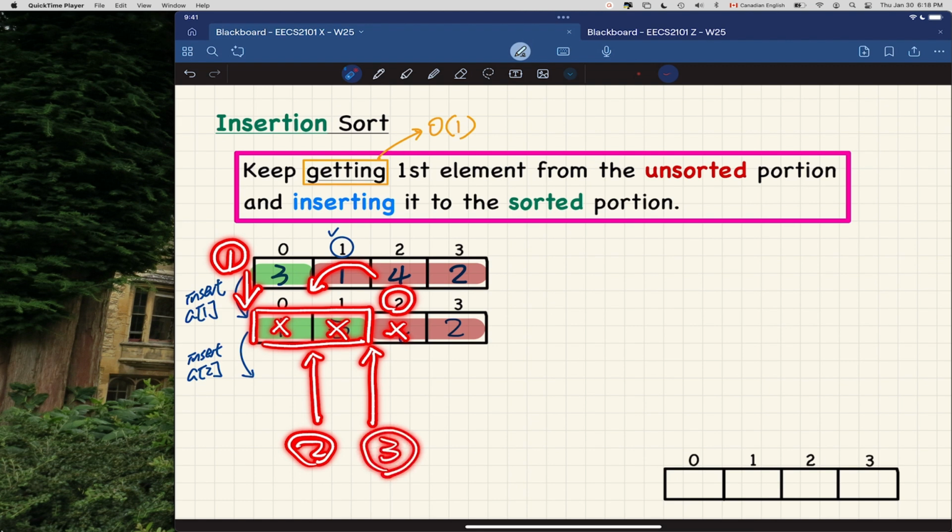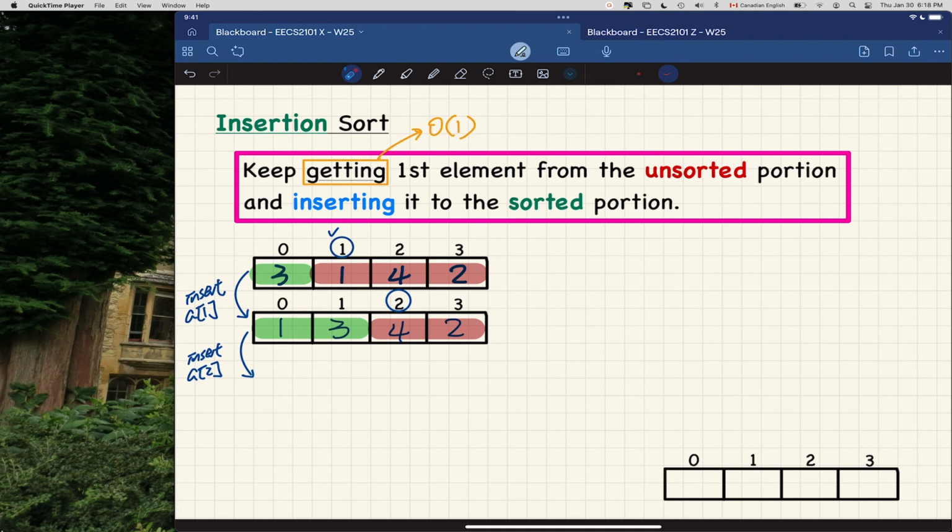Which one seems more expensive to you? 1, 2, or 3? Anybody? Take a guess. It's okay. 3? 3 actually is not bad, because if you want to insert into 3, you're just going to place the element directly. You don't need to shift anything. For 2, yes, you have to go here, but you only have to shift one thing to the right, right? I think it's 1, because in the worst case scenario, if it's way smaller than the rest of the array, then you have to do the shift. Yes, exactly. Okay, that's very good.